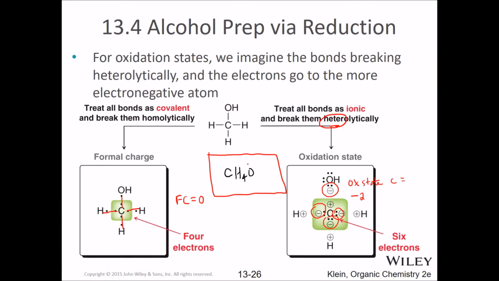Okay, so the oxidation state of oxygen is typically -2. The oxidation state of hydrogen is typically +1, right? And so there's only one oxygen in this whole thing, so that's going to be -2. There's 4 hydrogens, so that's going to be +4. And we know that all these together come out to be the charge of the methanol molecule, which is 0, right?